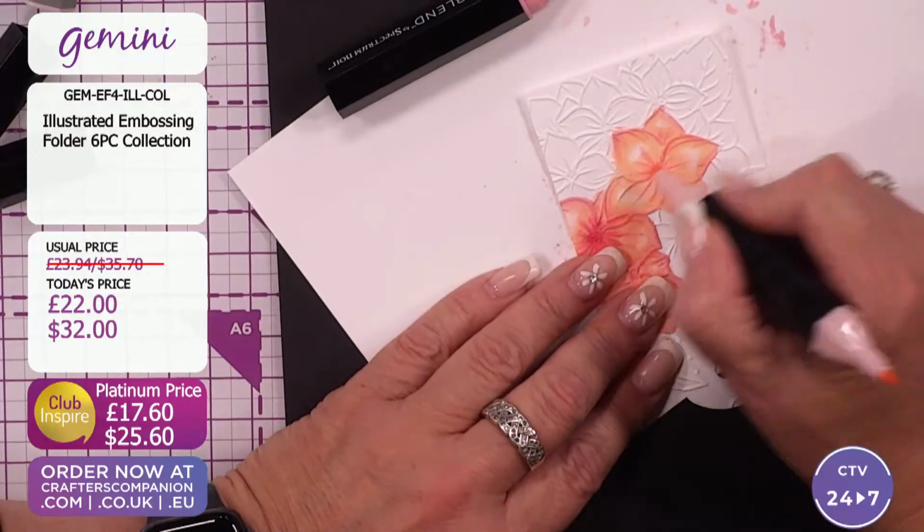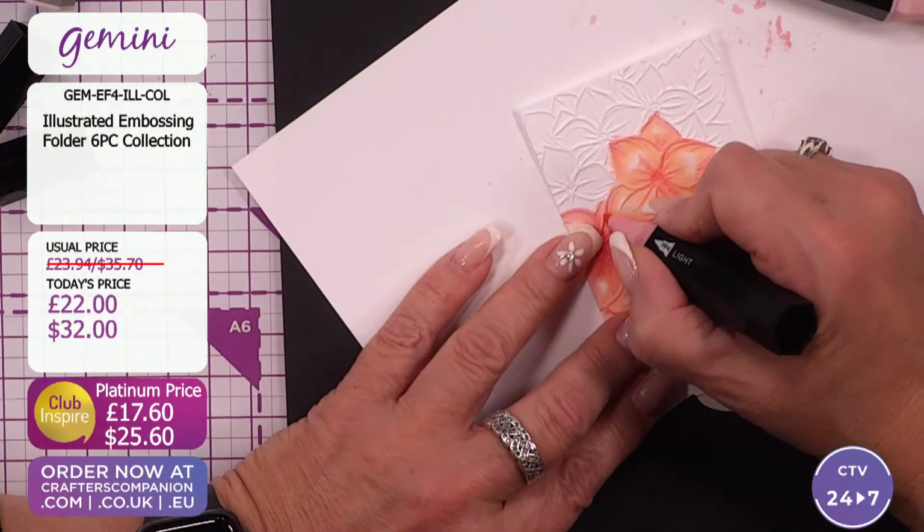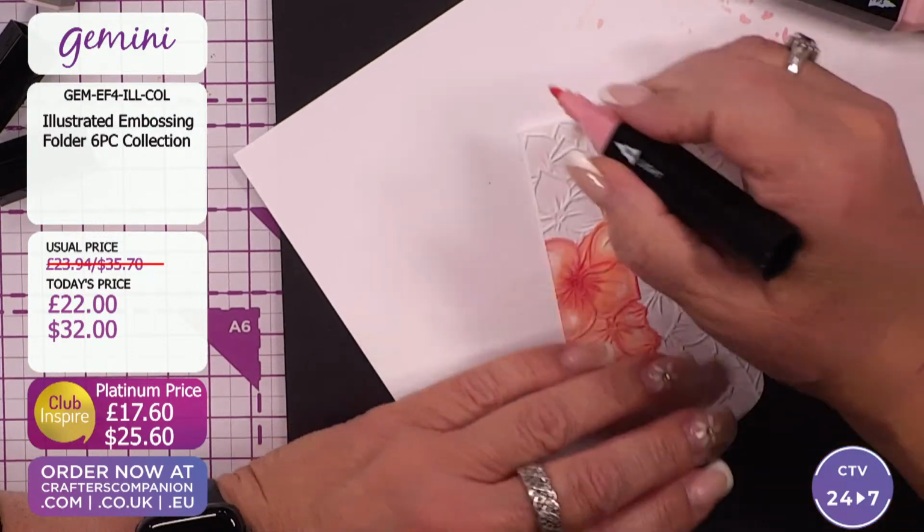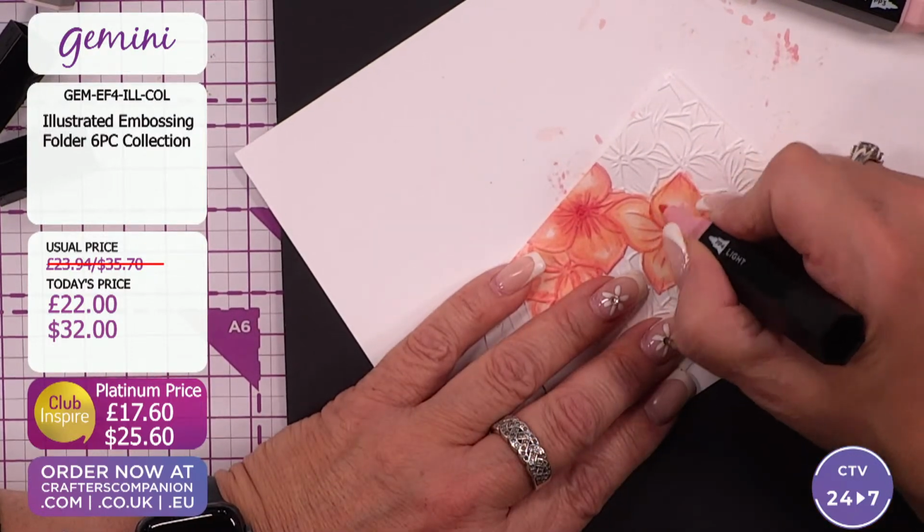Trust that process. And again, when you want that definition, you don't have to, but you can. I mean, again, I mentioned this earlier. You could take one of your metallic pens and go around the outside.